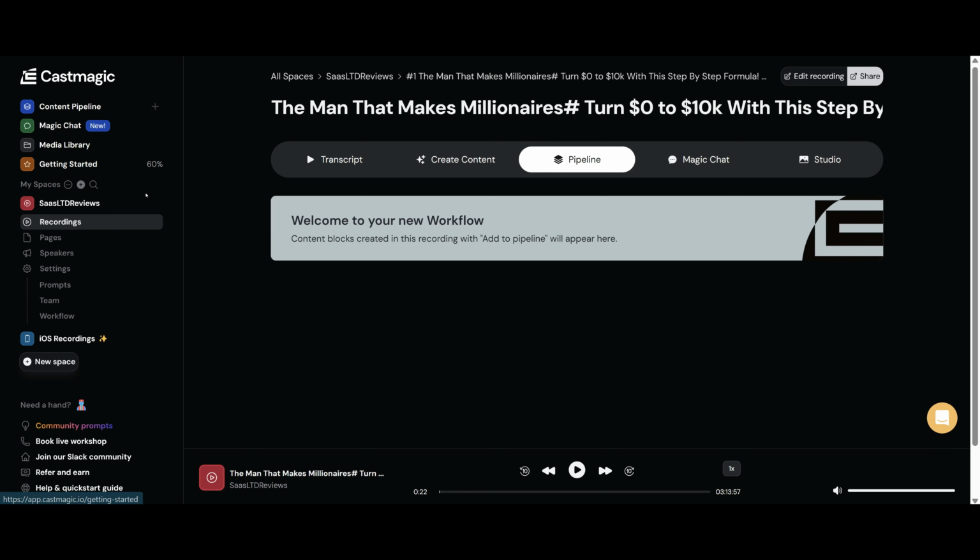On the left panel, you have all the features here, very easy to access. There's a bunch of help documents, which are really good, and videos too. We'll come to that later. So essentially what you want to do first is upload a recording.